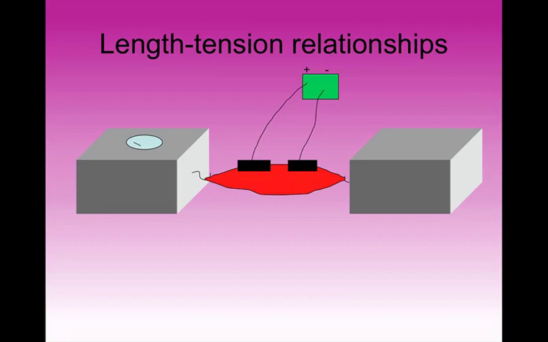This is very close to the type of experiments that were done to initially give us the length-tension relationship by a fellow named Hans Blix. He took the muscle starting at resting length, caused a muscle contraction, and examined how much tension was developed. Then took those blocks and moved them either away from each other or towards each other. And again, continued to stimulate the muscle and see how much tension was generated.